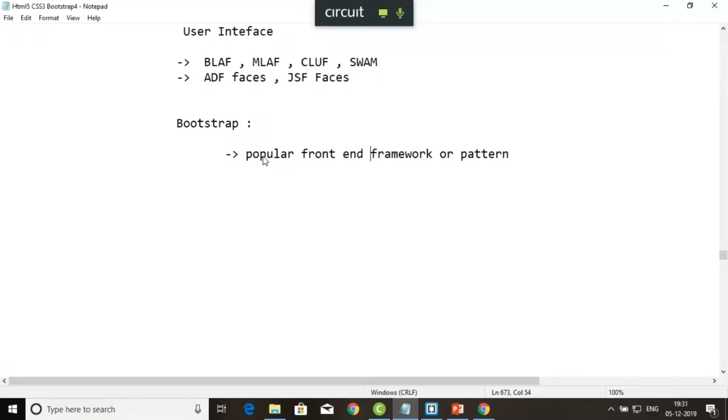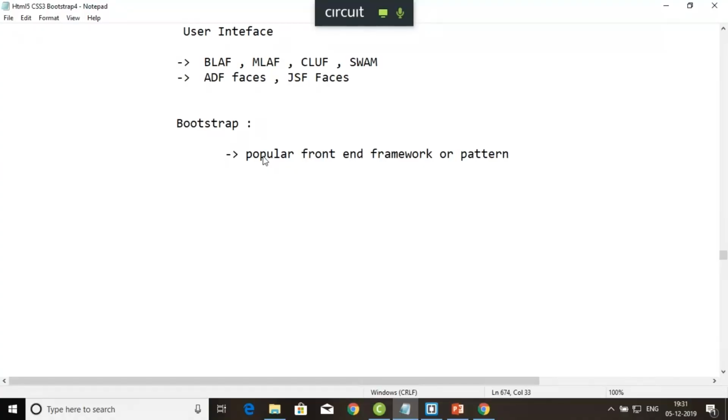Now, this is a very powerful framework because Bootstrap is used to create mobile user interfaces for faster and easier web development. So you can say it's a powerful mobile first front-end framework. If you want to say that, that is also fine.